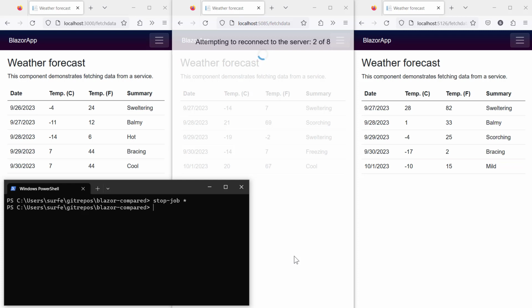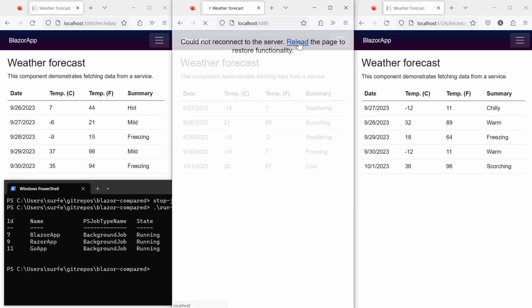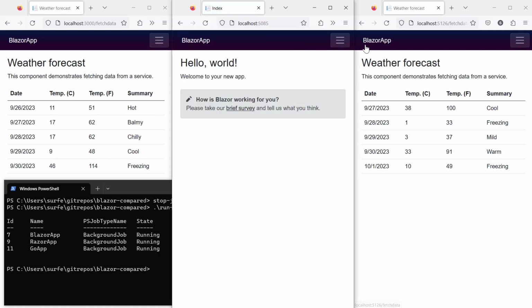And it gets worse. Watch what happens when I restart the web servers. The 2 imposters resume reloading the weather forecast like nothing ever happened. But to get the Blazor application working again, I have to click the reload link twice. And then it takes me back to the home page instead of the weather forecast that I was looking at.